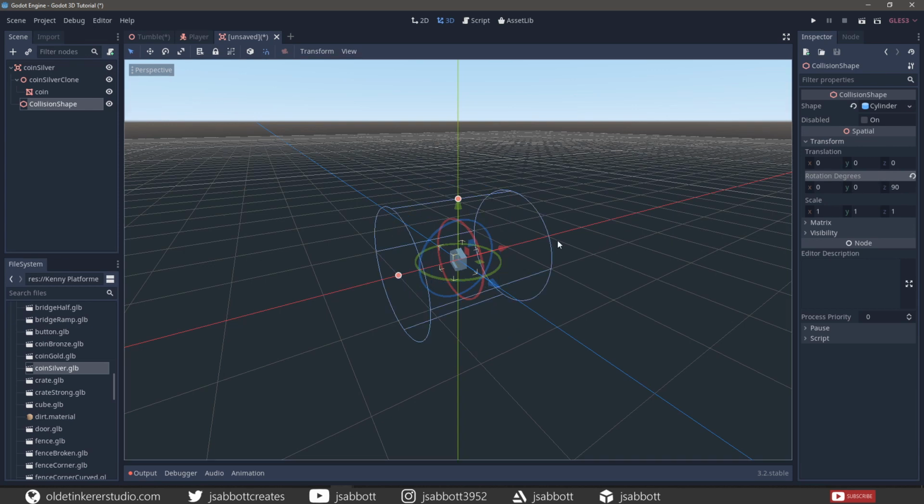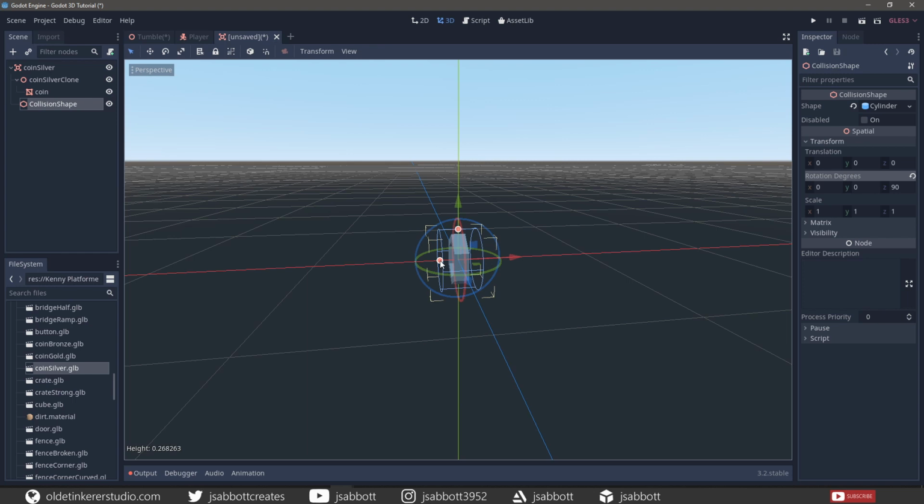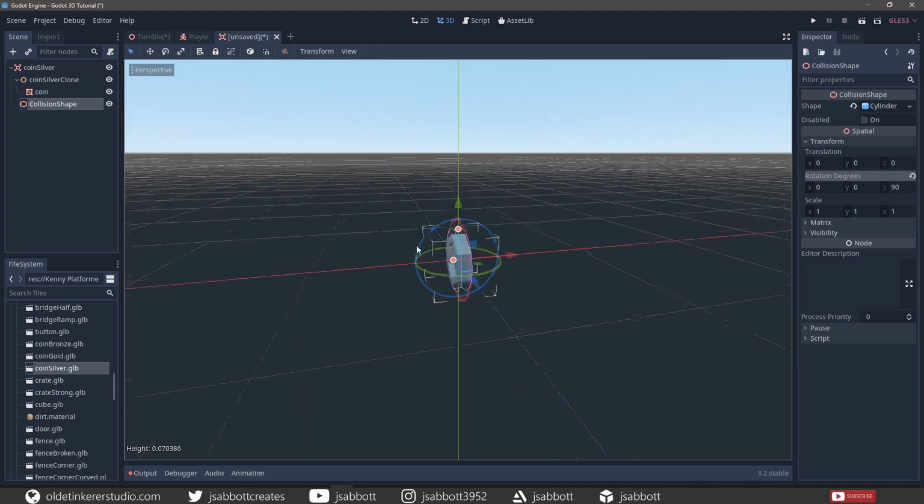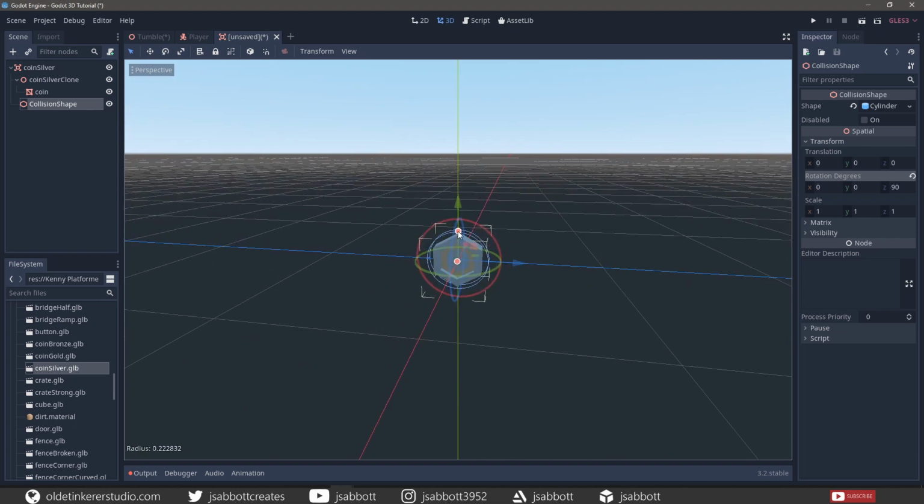Then scale the collision shape to roughly the same size as the coin. Then save the scene.